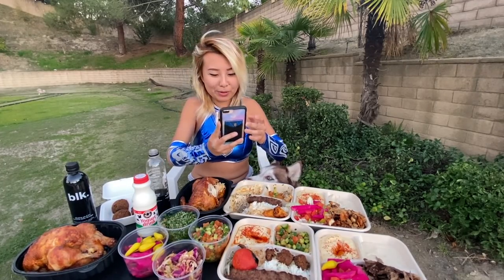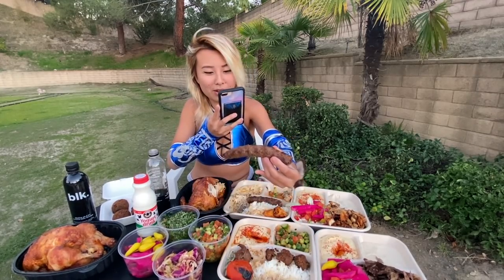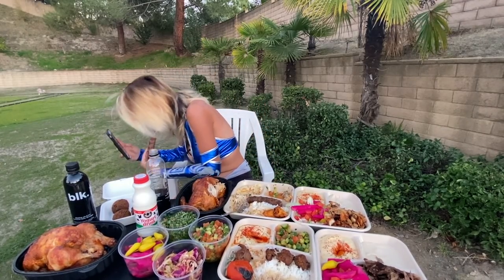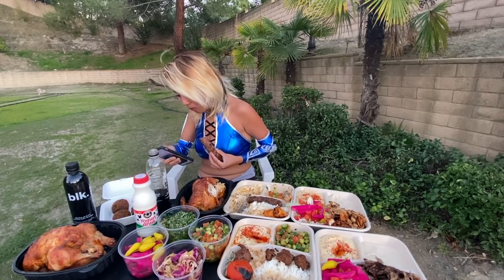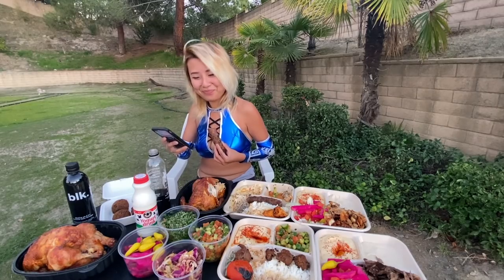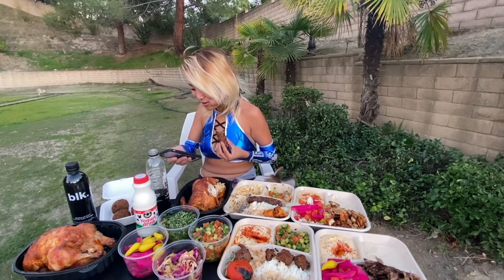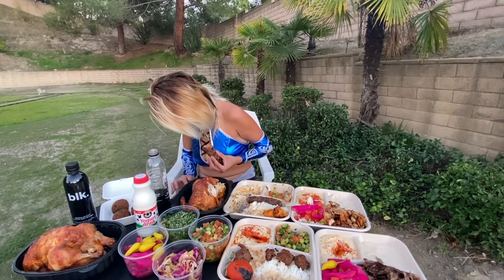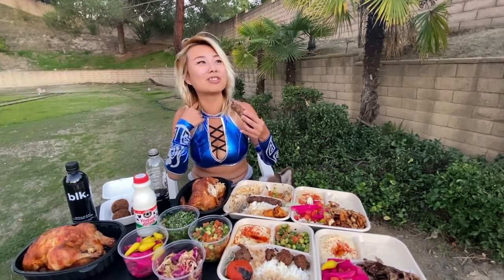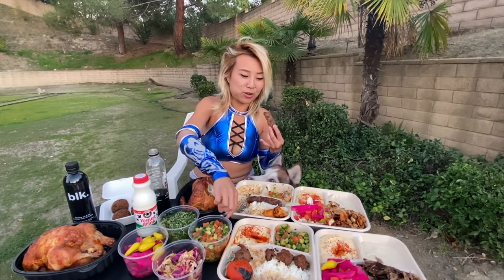All right, guys. I'm gonna try to one bite this piece. Oh man, look at that. I did it. All right. This is my favorite. It actually is super good. Sorry you had to see me spit it back out, but it actually went all the way to the back of my throat. Otherwise I'd choke if I don't bite it.